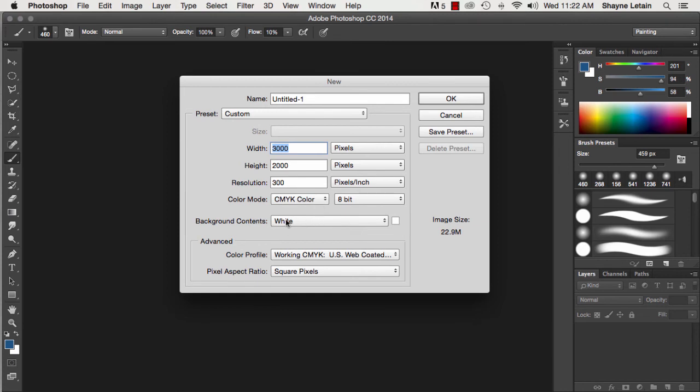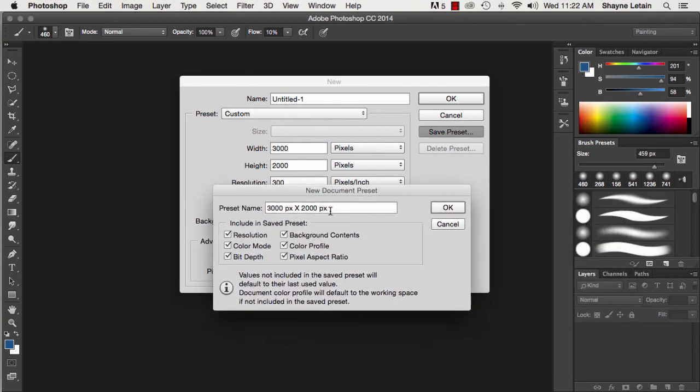And as far as background, we'll just leave it at white for the moment, and we'll keep everything here as square pixels. Now, before I say OK, I'm going to save this as a preset because this is something that I'm going to want to go back to all the time. So I'm going to click here for preset, and maybe I'll just call this Sketching, and I'll say OK. Now, I actually already have something here called Sketching, so I won't say OK. I'm just going to click Cancel.